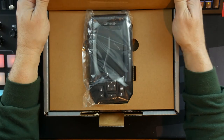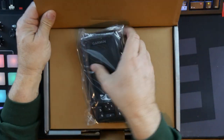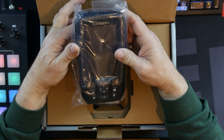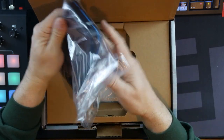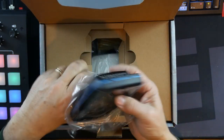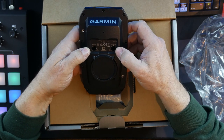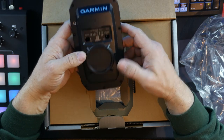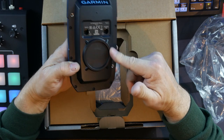Cracking the box open, we're going to reveal the Garmin unit itself wrapped in plastic. You can see it's nicely packaged. You've got a couple ports on the back — XDCR and power. One goes to the transducer, one goes to the power. Makes sense. And this is your mounting little cup here.